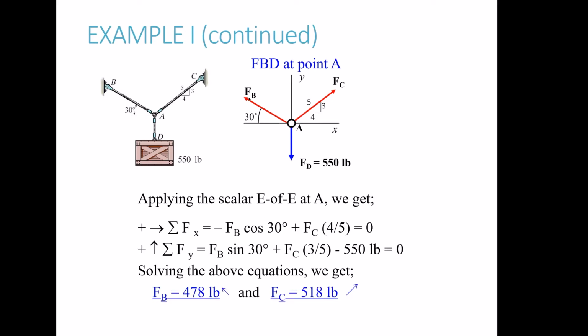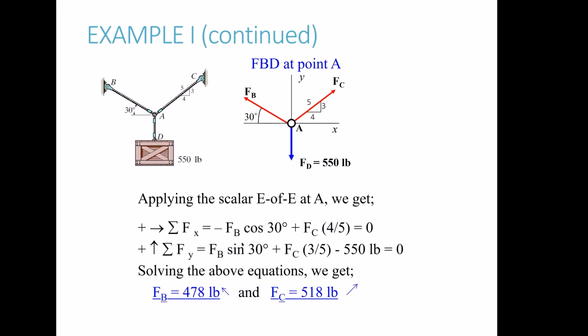In this case, the x component of this one is going to be negative because it's in the negative x direction. It's the magnitude of FB times the cosine of this angle, and that's what this is. And then over here, we can use similar triangles, or the relationship where the cosine of the angle is essentially just the adjacent side divided by the hypotenuse. That's all this is. And then the other one is going to have the sine, and the direction, of course, is in the positive x direction, so it's positive.